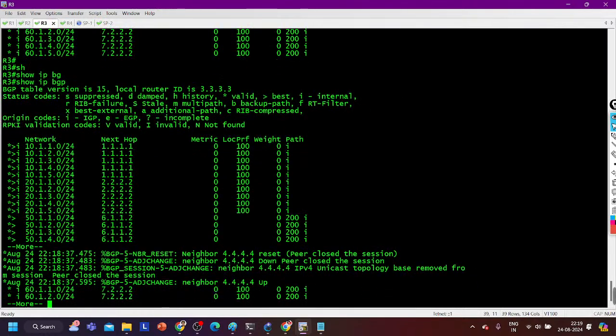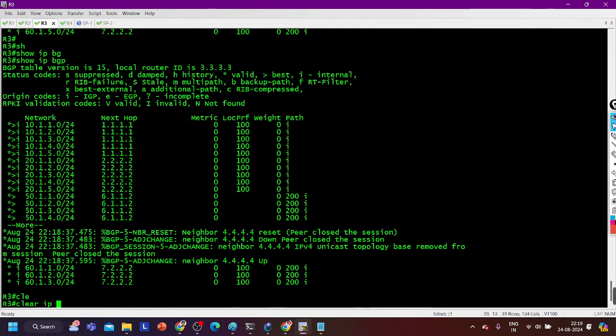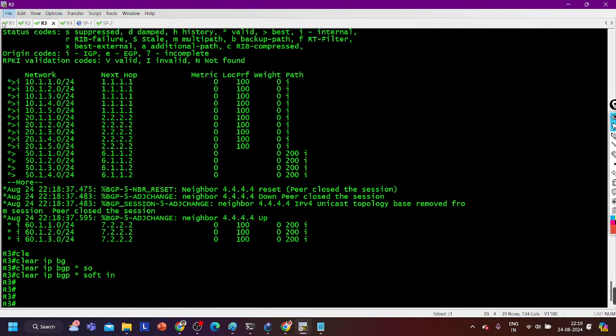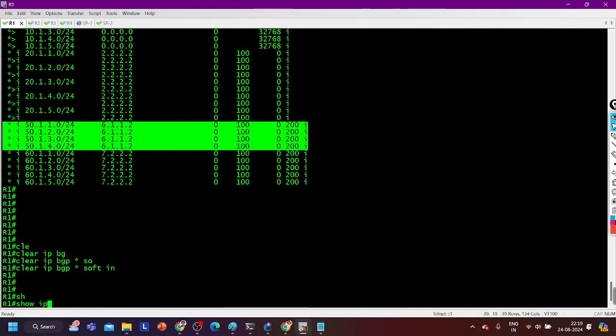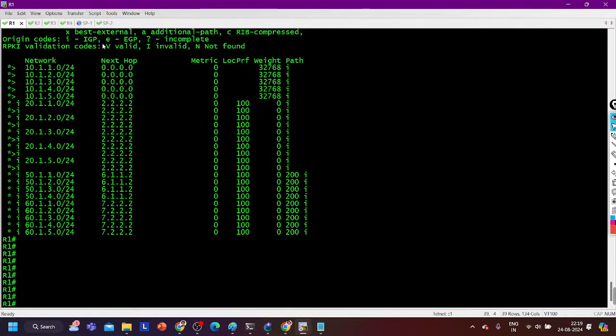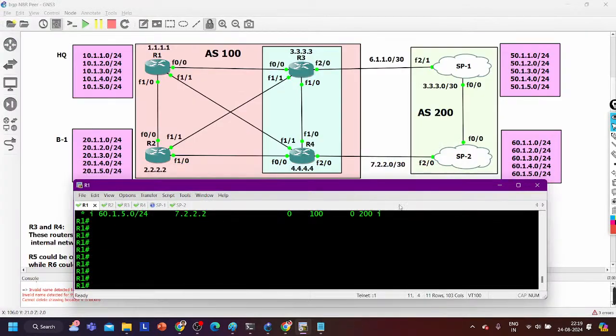Even I can clear on router number 3, clear IP BGP star soft in. So, show IP BGP. Let me think. Just think, guys, why router 1 is not receiving 50 prefixes from router number 4.